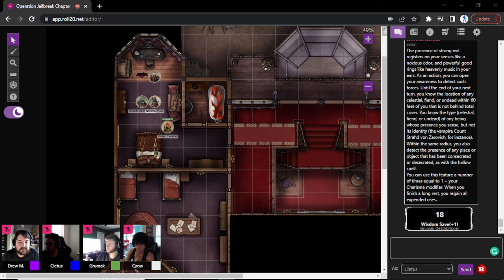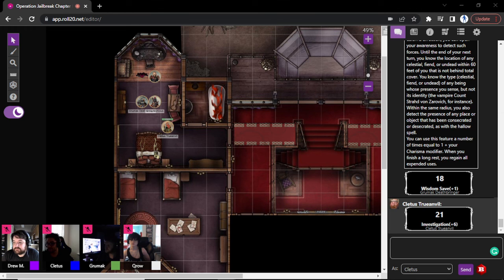Can I look at this bed to see? Excuse me, sir. I'm still keeping an eye on them since we're right there, but I want to investigate this area. Give me an investigation check. Nat 20. 21. Oh, your investigation is impressive. It's only a +6. Qrow has a +6. Mine's a 1. You don't really see anything over in this general area.